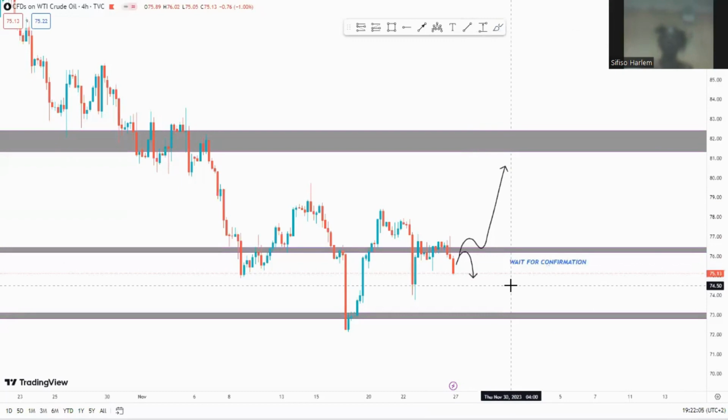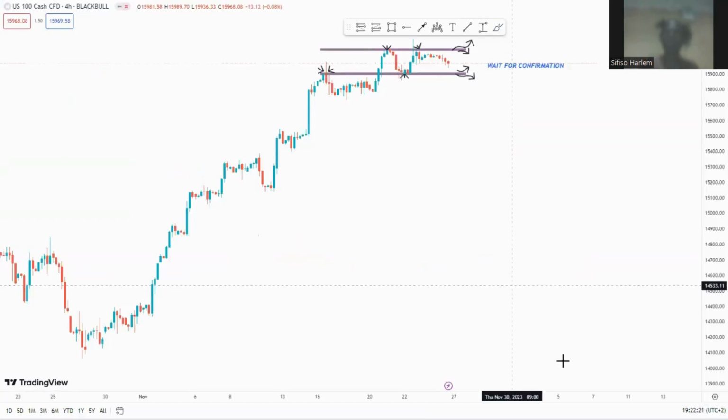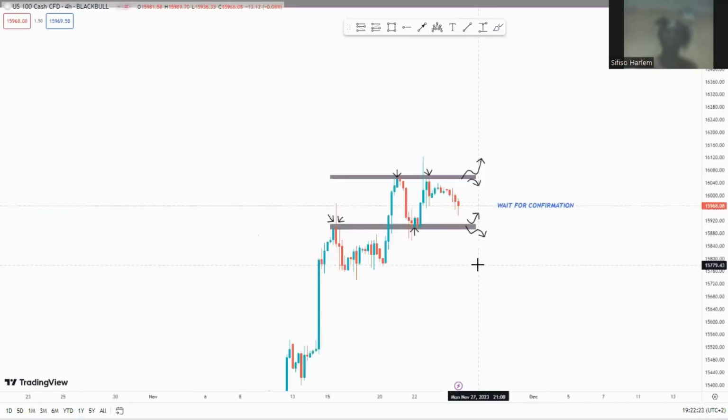Because you guys know it, I'm bullish above, bearish below. Now that we're below, are we going to continue moving to the downside as long as we're below? Or are we going to have a break above and look for a move to the upside? I just don't know. I'm waiting for confirmation. Do you guys get that? So this will be my trade idea. This will be everything that I'll be looking for. Not looking for much, not looking for less.